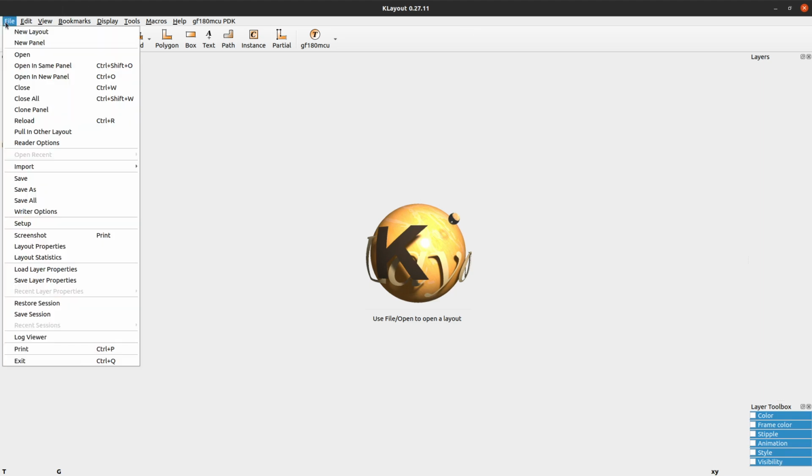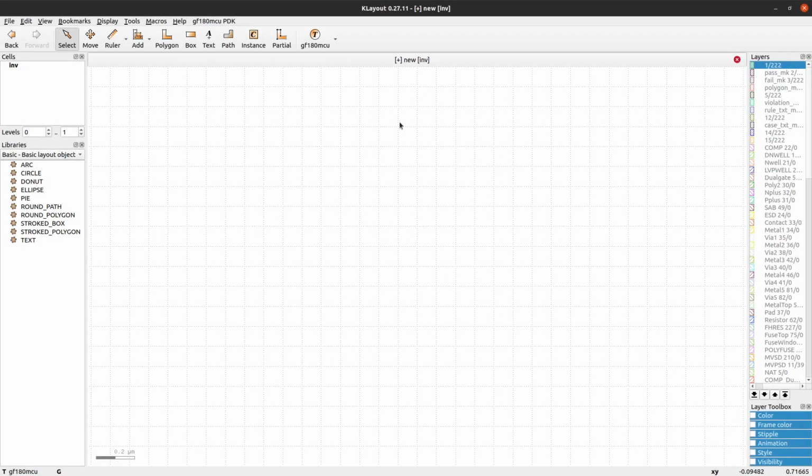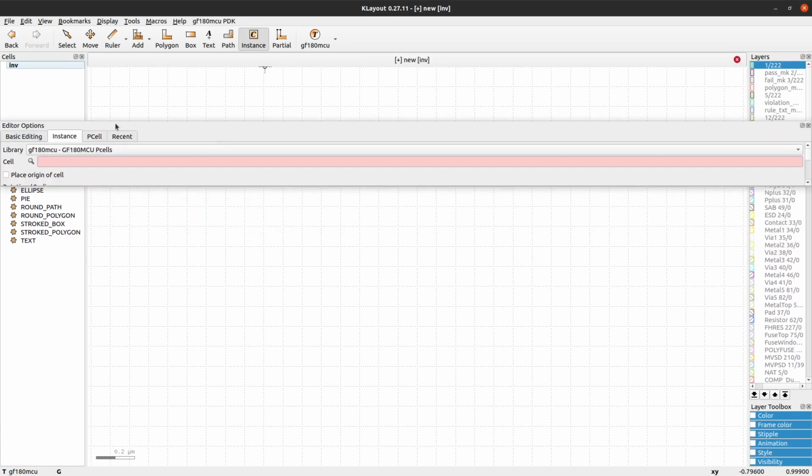By going to File, New Layout, we can rename our top cell into N for inverter, and our unit database should be 5 nanometer to mitigate some DRC errors, and click OK. Now we can start inserting our cells from the editor option.